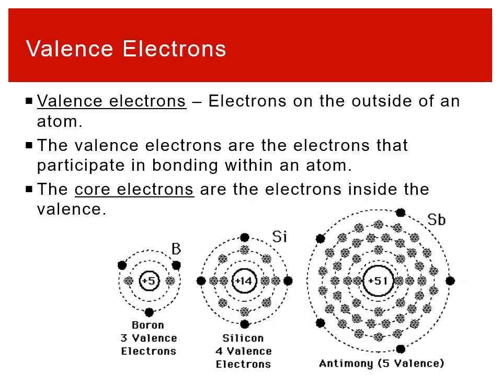When an atom interacts with something else, for say this antimony over here, all of these core electrons don't really matter. Those are just all buried in. It's these handful of valence electrons on the outside. If I have another atom that comes and interacts with this antimony, it's going to interact with those 5 electrons. So it's really the valence electrons that drive chemistry.